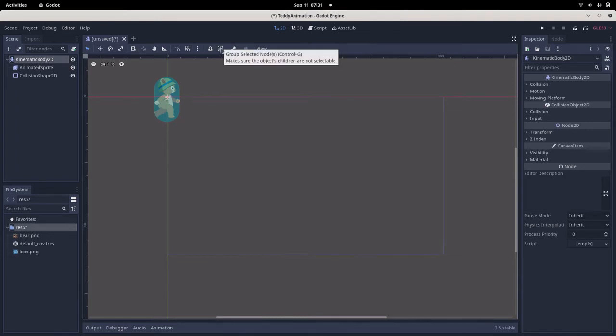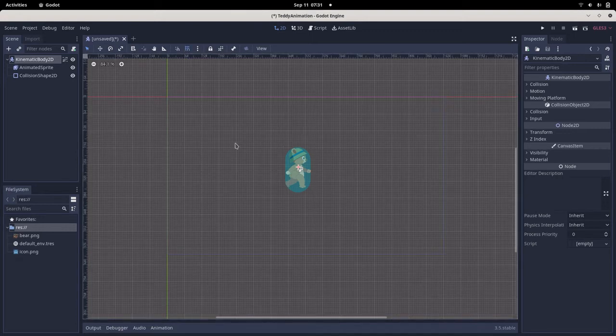Okay, so group the selected nodes. So we'll click on this one, so that when we move this, it moves with all the child nodes. Okay, so let us try to center it. So you can enable the snapping, so that you will get to center it.